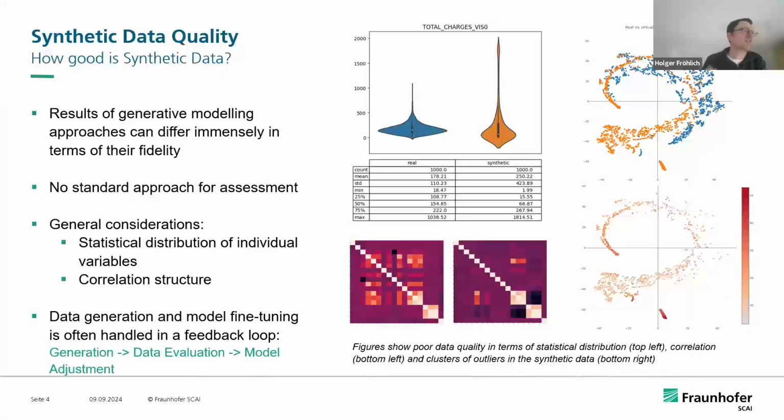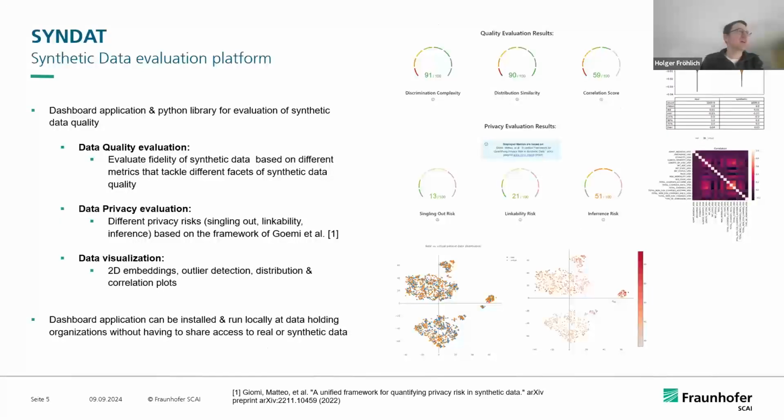In general, there is a certain workflow behind this: generation of synthetic data, then evaluation of synthetic data, and if the results of the synthetic data generation process are not satisfactory, then from a data scientist's perspective the model has to be adjusted and may have to be retrained. In order to facilitate this process, as Fabian also pointed out, we have come up with a platform, a software called Syndat.